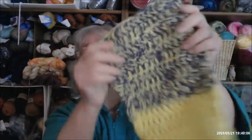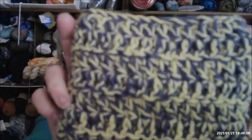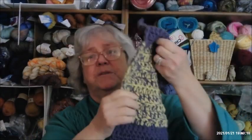So you are always holding 2 strands together. Here you can see I'm doing 2 yellow strands, but here of course I'm doing a yellow and a blue. And then of course with the blue I'm holding 2 blue strands together. So like I said, it's okay.